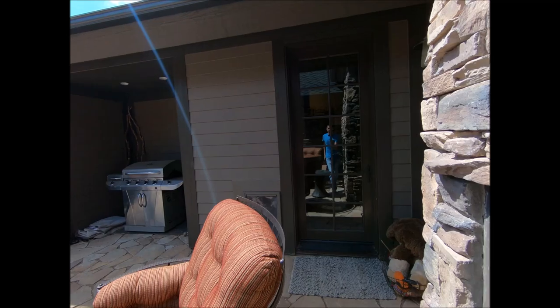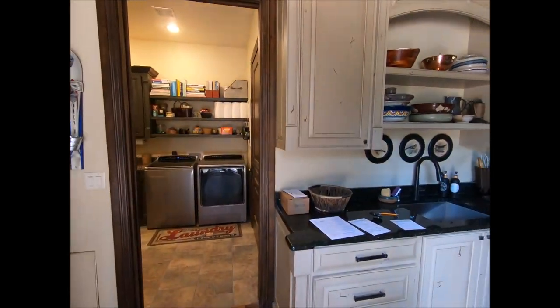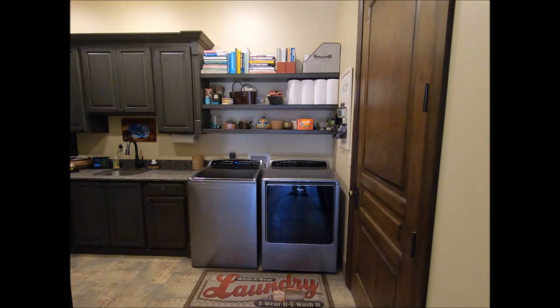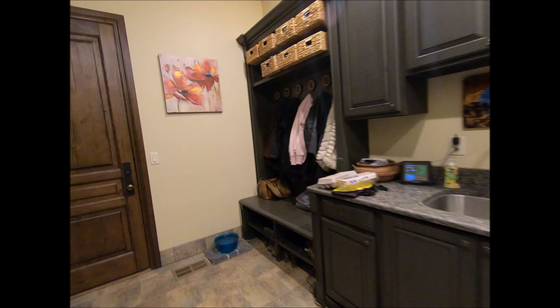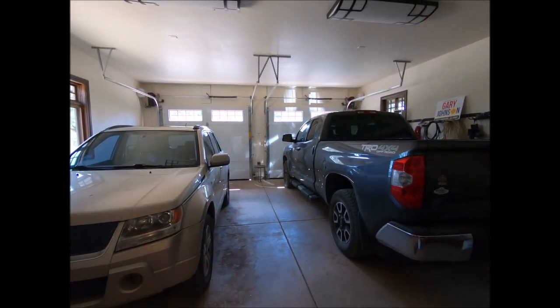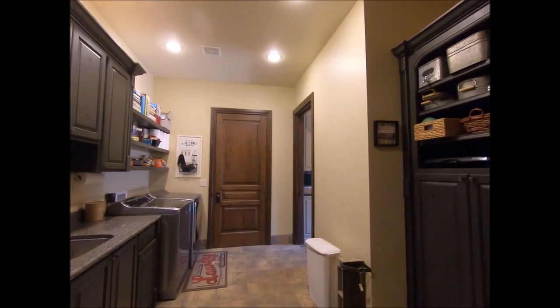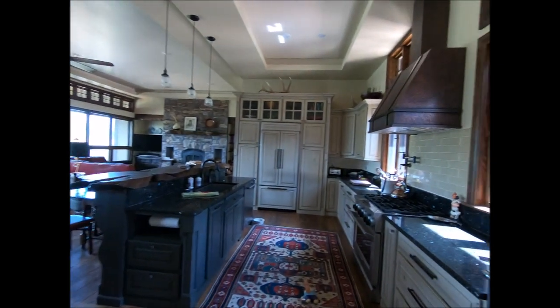This is the main entrance, but they don't really use this door — they use the side door. Straight away you come in and there's the washer and dryer. I'll show you a cool detail about that later. Off to the left is the garage — you can see my beat-up Suzuki and the boss's truck. Coming through the garage, you pass through the washroom.